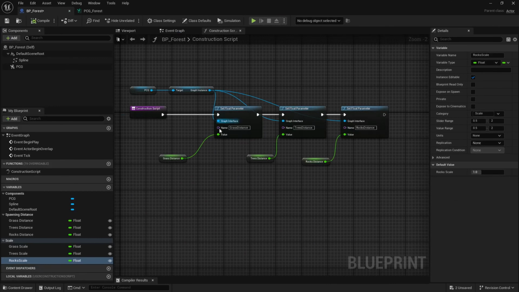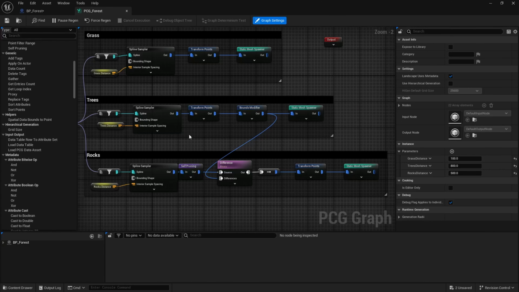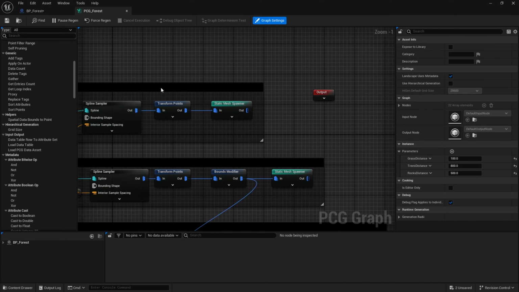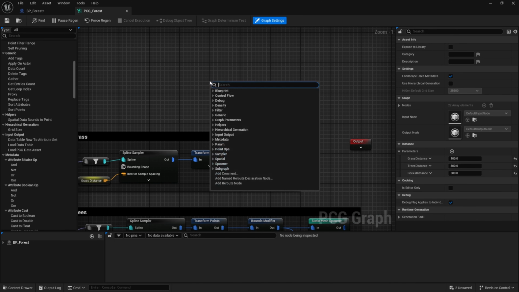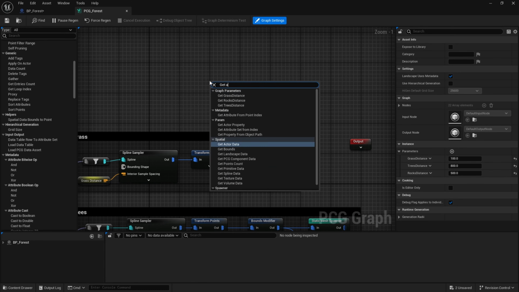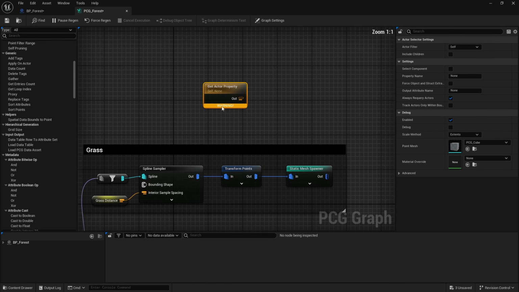What you can do is either do what we've just done here, or create what is called a component's actor, in other words, get property actors. In this case, I'm going to right click and search for get actor property. You can see it has given me a warning, and once you highlight it, it says the parameter is missing. The reason it's missing is that at the moment it's set to none as a property name.